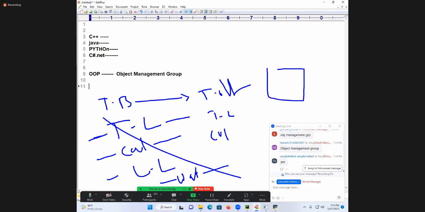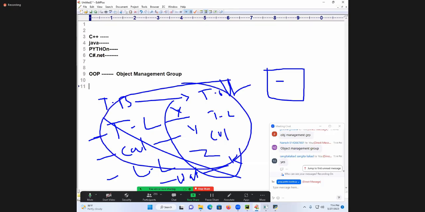Today, everything is available in one object called a mobile. To store this data earlier, X memory space, Y memory space, Z memory space, K memory space, it is expensive. It is a lot of memory space, and my application will become heavyweight. As of today, my object is a mobile. This mobile can do everything or not? This is called earlier days. With one object, I do many more things.